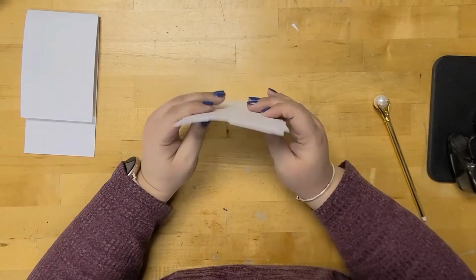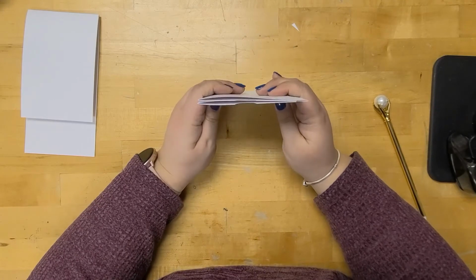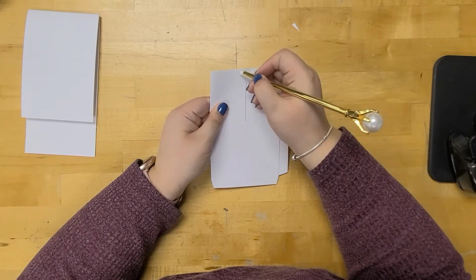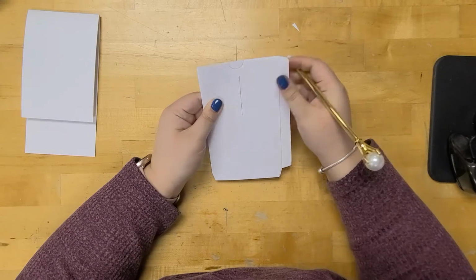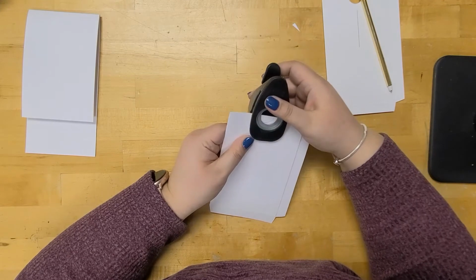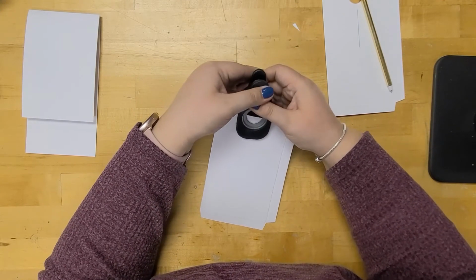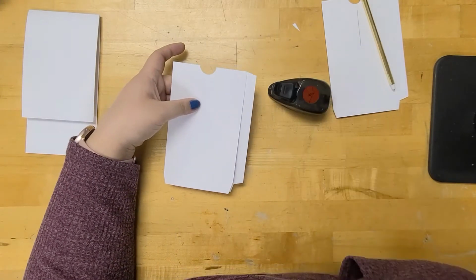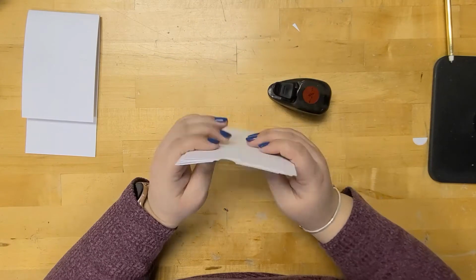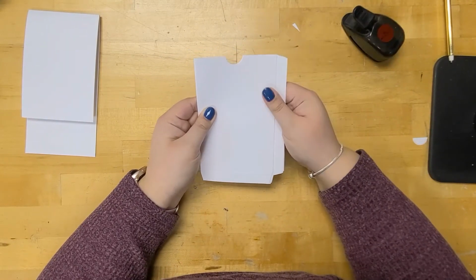So what I like to do to make it easy is line them up folded closed. And I'm just going to mark on this one I haven't cut yet. I'm just going to trace around where I have cut on this one. And that way it makes for a really quick punching out of this one. And then your pages will line up like that.